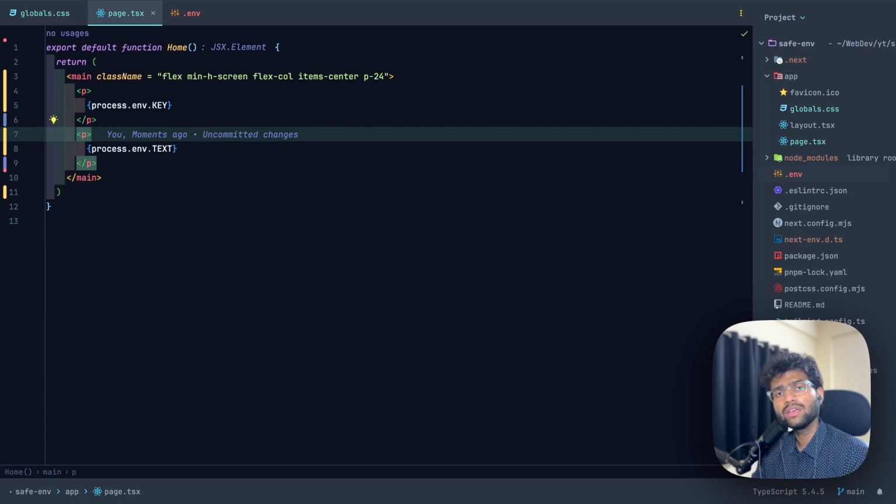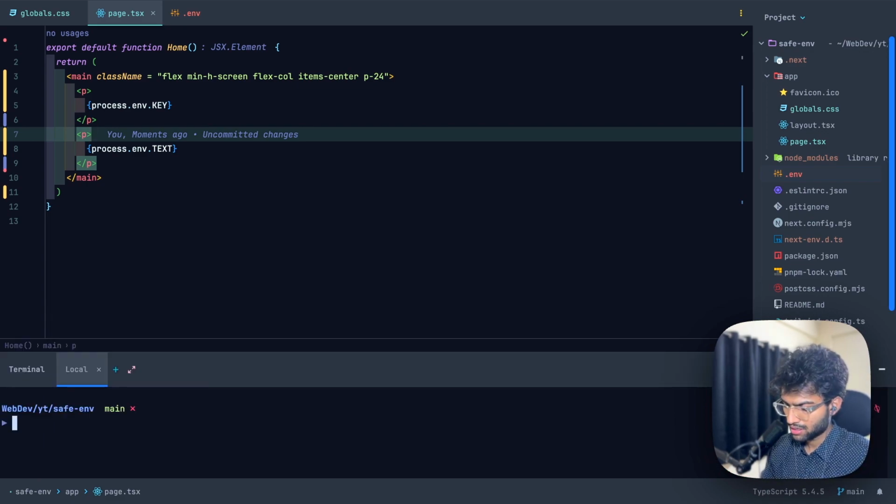That is, how can we make sure that at runtime we get the right environment variables with the right types. For that, there's a very simple piece of code that Matt Pocock had written, and we'll be using exactly that. For that, we'll be needing a validator, and that's it. So I'll just bring that code over and install all the dependencies. The first dependency that you need is, of course, Zod. That's the only dependency you need for now.